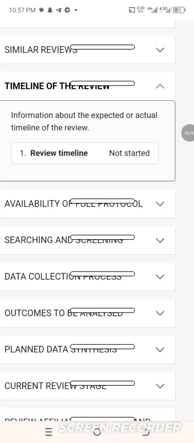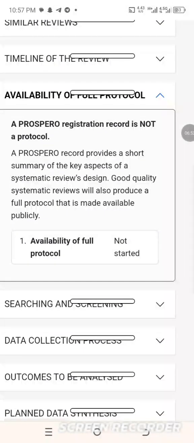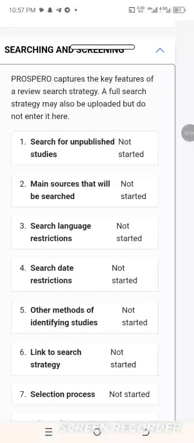We have not started that. We have availability of full protocol. A Prospero registered record is not a protocol. Okay, so we now put availability of protocol, which we are going to insert. Searching and screening. Search for unpublished studies, not started.